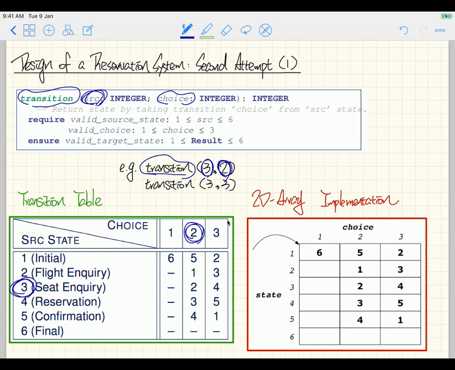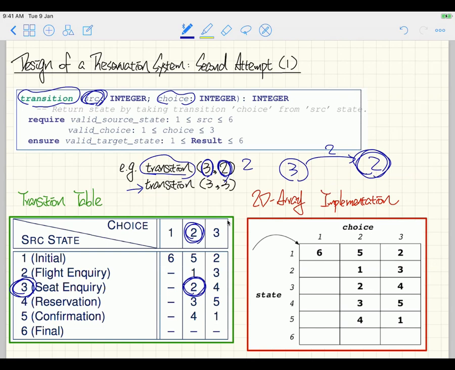Look at the intersection, and we know that this is the target state. Basically, if you are in state number 3 and you make a transition labeled 2, you go to state number 2. So 2 is the return value over here. It's going to return 2. You can do the similar exercise for the next one, so let's not repeat.